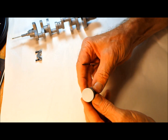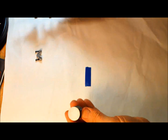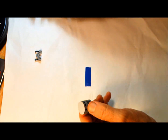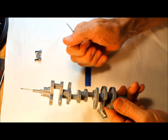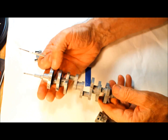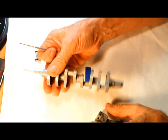But one of the things I'd like to point out is that in a V8, using this combination right here, you just really can't seal the engine. You can't seal the pistons very well. It puts an extreme load on the crankshaft if you have very much compression. The twisting of the crankshaft gets to the point where it'll just twist right in two pieces or more sometimes. So that's critical.